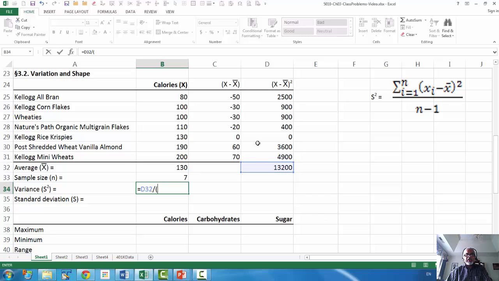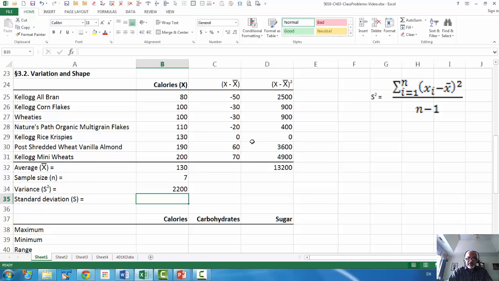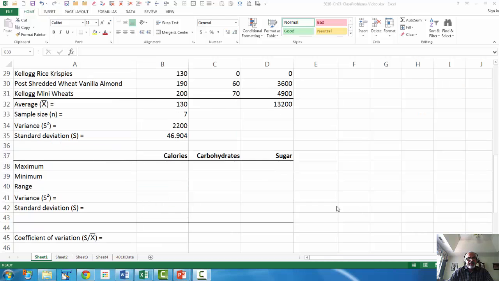This is called degrees of freedom, because in a sample, if you know n minus 1 values and x bar, we can figure out what the nth value is, because these two are interrelated. So in a sample, you lose a degree of freedom when we compute x bar. So n minus 1 is the degrees of freedom. We divide the sum of squared values by n minus 1, and that will give us the variance. And you take the square root of that, and that's our standard deviation. Now let's calculate the variance and standard deviation using Excel functions.